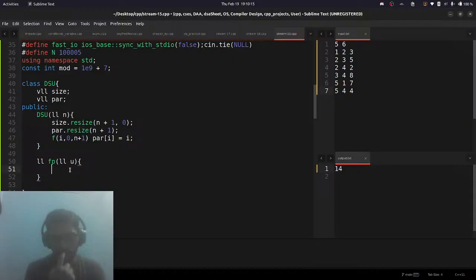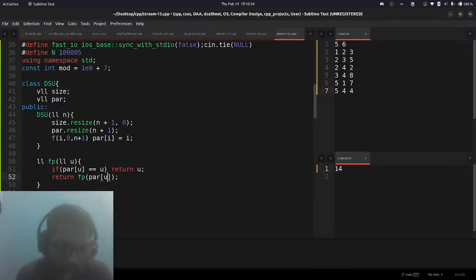It's the parent of all things, but there is no parent for it, and since by default we have set the parent to itself, that super parent will have the value set to itself only. So at any step, if we encounter that the parent of u is simply u, then we'll just return this. Okay, otherwise what we can do, we can return the parent of u.